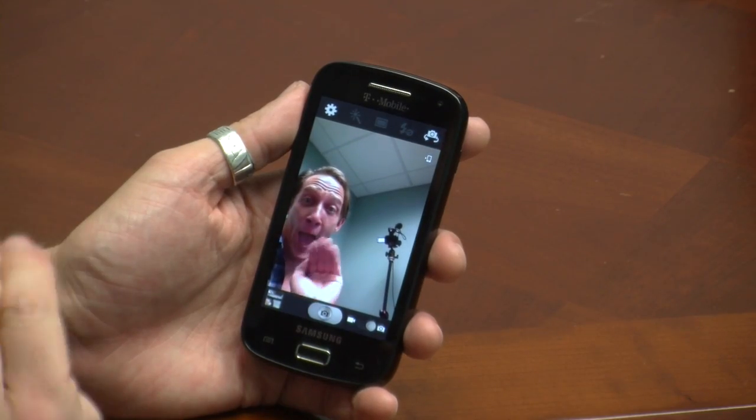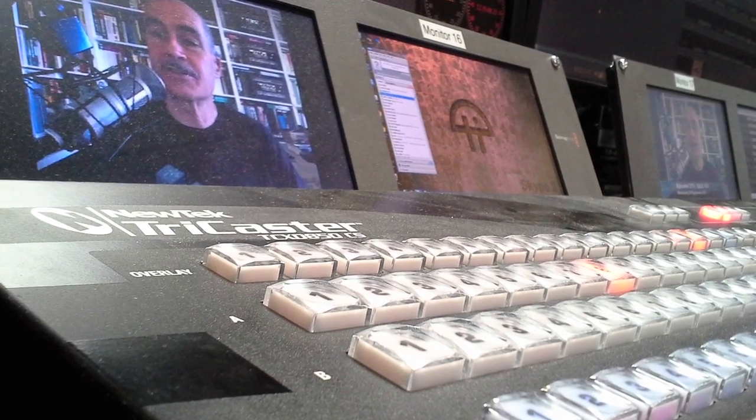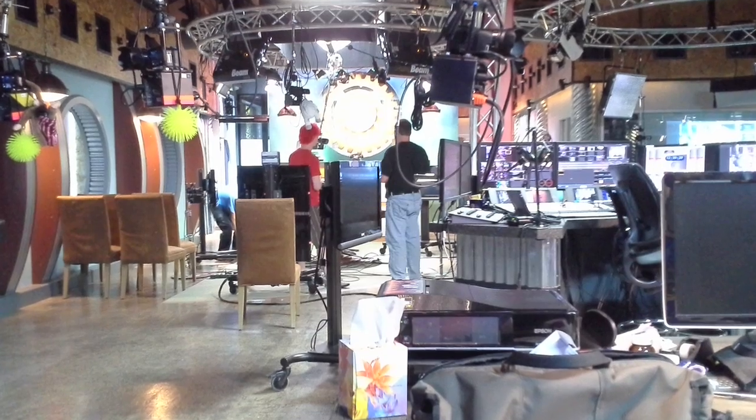Overall, I was pretty happy with how this phone performed underneath. Now for the camera. If taking pictures that you want to save is really important to you, you might want to think twice about this. Neither the front-facing nor the rear-facing camera produced results that I was very proud of. Pictures just kind of looked unfocused, undefined. Some colors were a little unsaturated. It just wasn't a very pleasant viewing experience.